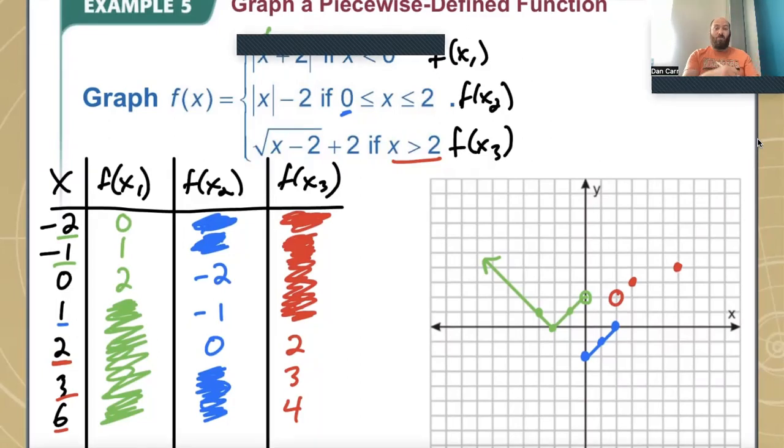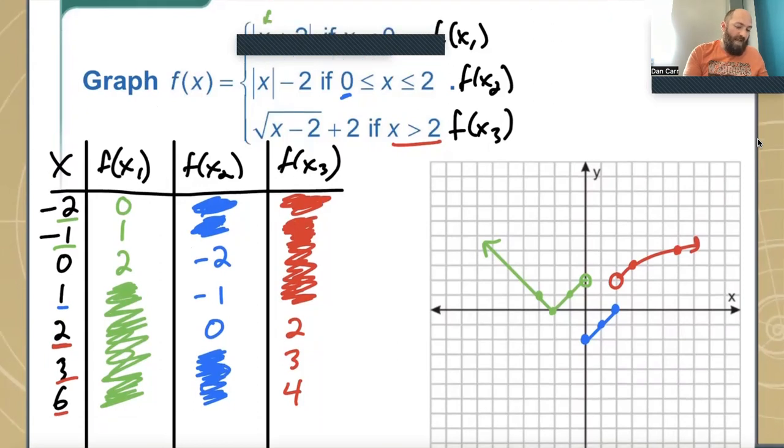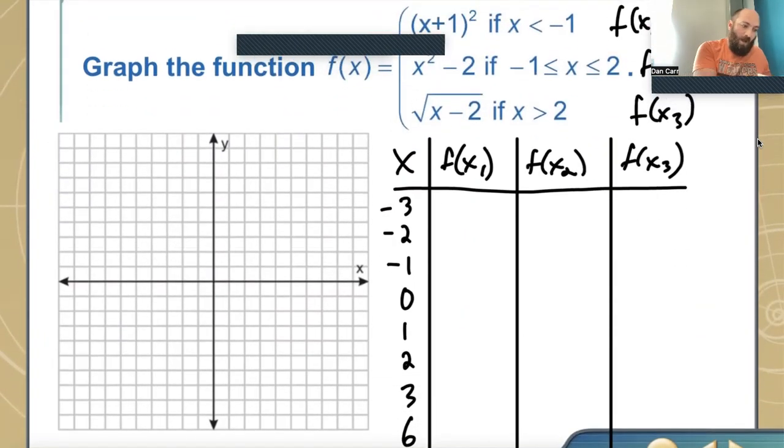Now, if you recognize what shape we have here, we have a square root function. It's going to be just very roughly like this. Okay, so that is our basic way of graphing this. You don't have to color code it, but it might be helpful to see the 3 different functions as they work through. Okay, so when I move on to the next section, I'm going to have it set up the same way. Another example. I'll go through this one a little bit quicker.